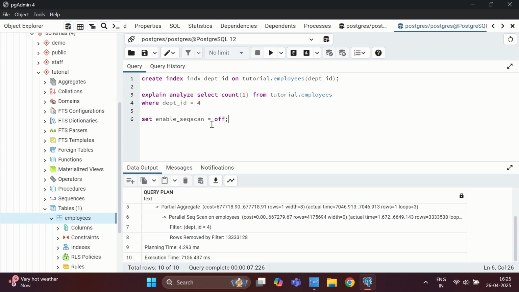So to summarize, today we have discussed what a sequential scan is, and when Postgres will decide to do a sequential scan over an index scan, even though an index exists on the DB. Along with this, we have seen a real-world example with 50 million records, where we created the index, yet it is still doing sequential scanning because there are multiple records that exist with that filter. So it's better that Postgres decided to do the sequential scanning over index scanning. And after that we discussed how we can disable sequential scanning if we want to debug what will happen if our index scan works.